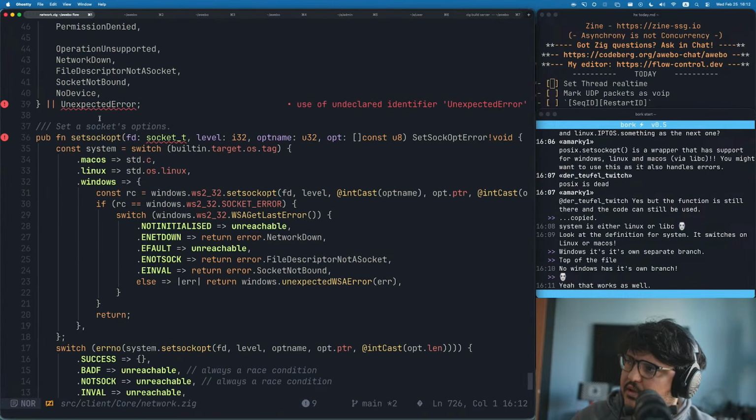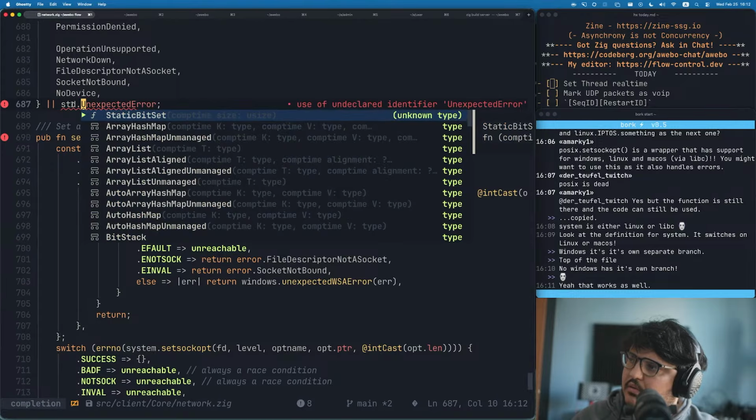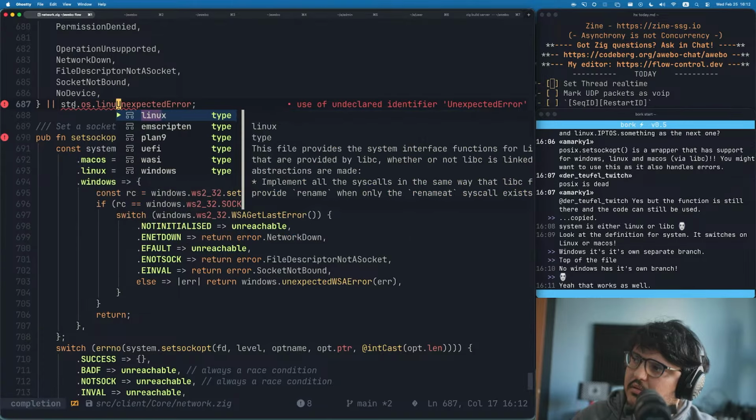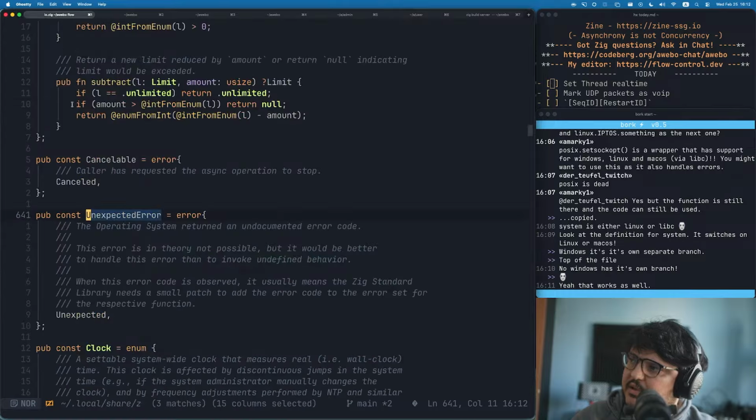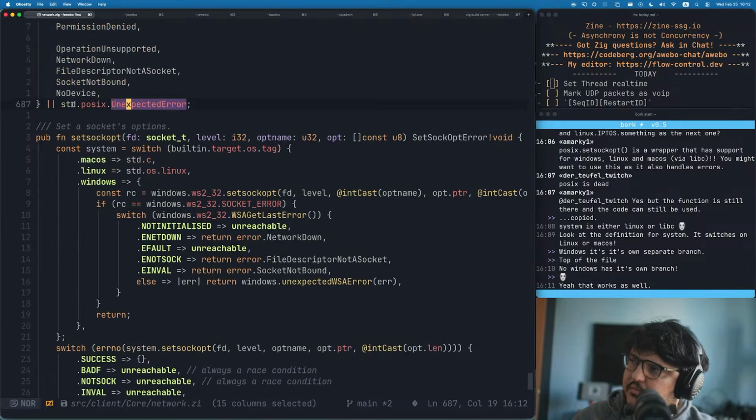Okay, so that would be a cd of POSIX. Not unexpected error, wouldn't it? Oh well. Okay.